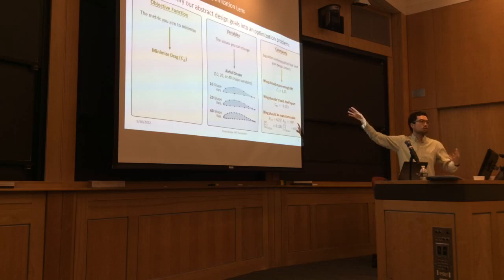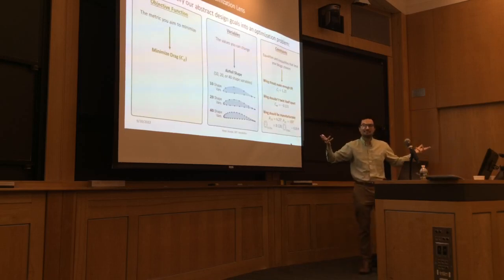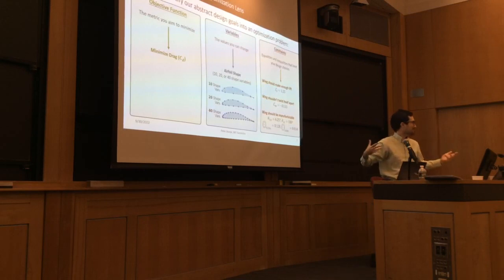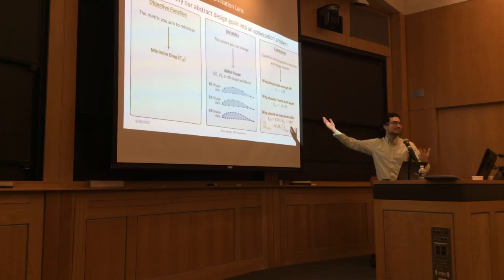These are how we limit what designs are allowable. The most important one here is that the wing should make lift. So a wing that has low drag but doesn't make lift isn't particularly useful. And then there's some other ones that we add in for practicality. So the wing shouldn't twist itself apart, the wing should be manufacturable, et cetera, et cetera.